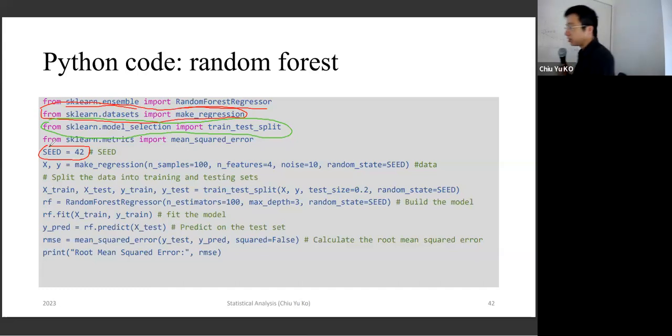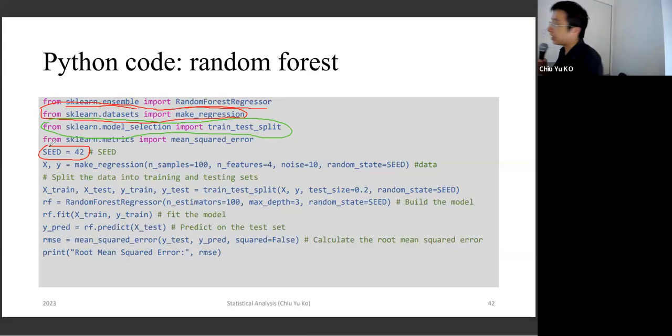But when you have seed 42, you start from the same starting point, so you always get the same answer. So that is why we always do this when we run it, and you don't have to use it when you actually run your regression. Okay, but I just put it there, so make sure that if you run it, you'll get the same answer as I do.